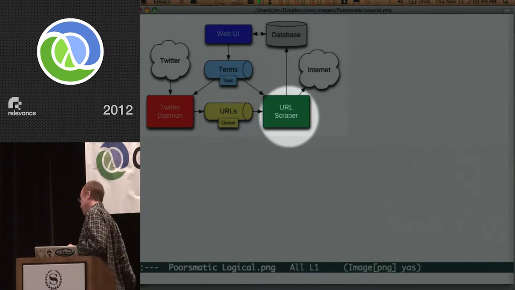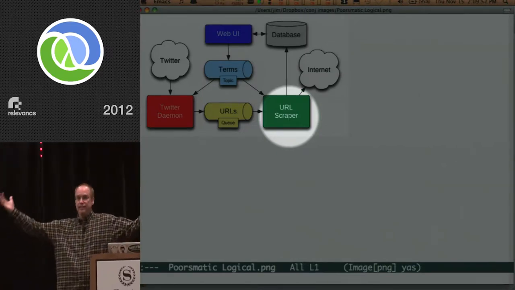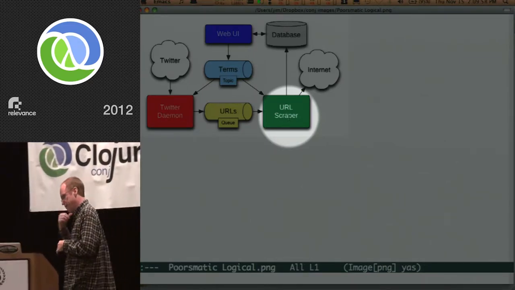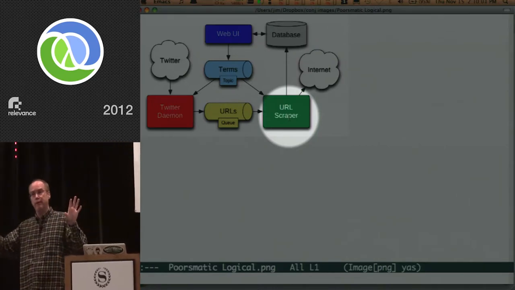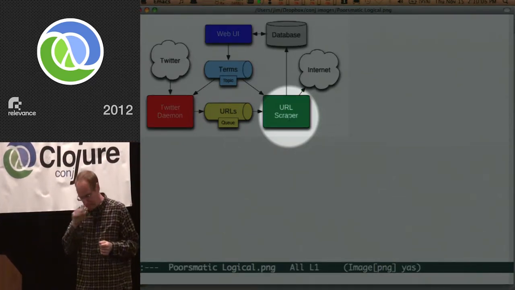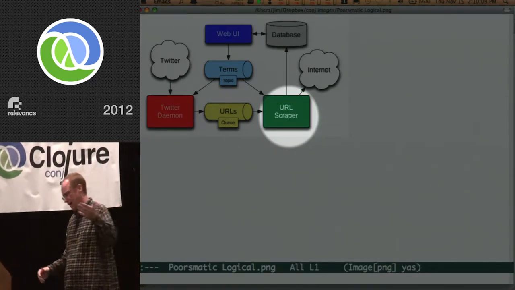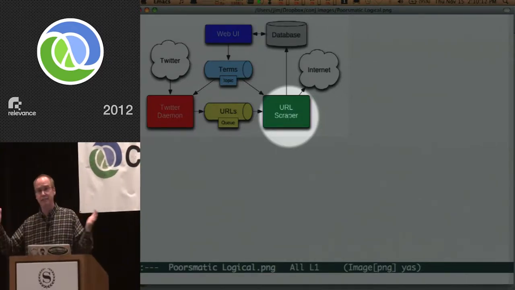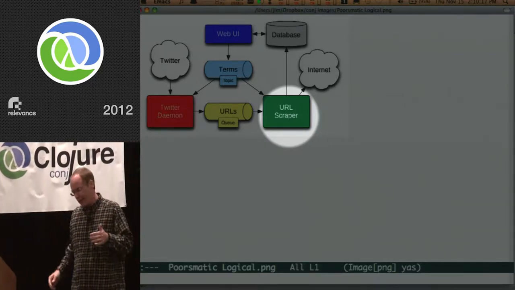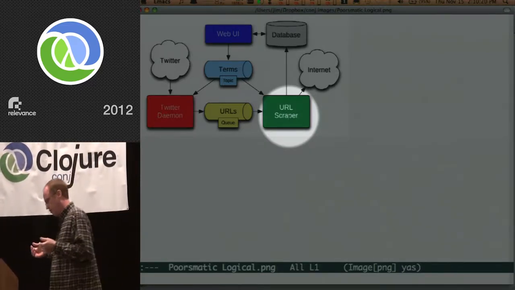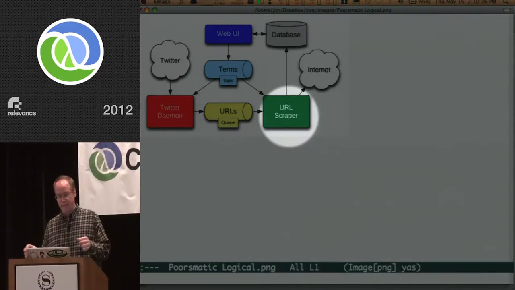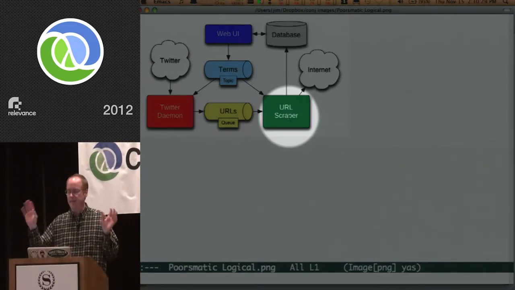Each of those three things is going to bring in additional dependencies that I'm going to have to put in my project.clj and reload in my REPL. Now, I don't want to restart my REPL. What's the point, right? I want to have my REPL up all the time. But it's already got classes loaded in it. It's got Datomic and all the many Datomic transitive dependencies that it pulled in with it. Odds are that if I pull in some more dependencies with their transitive dependencies, I'm going to run into some conflicts. So I don't want to do that.